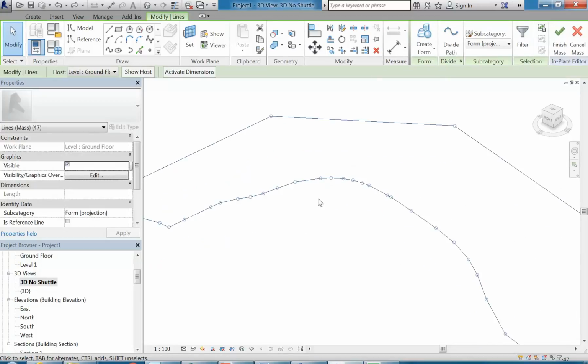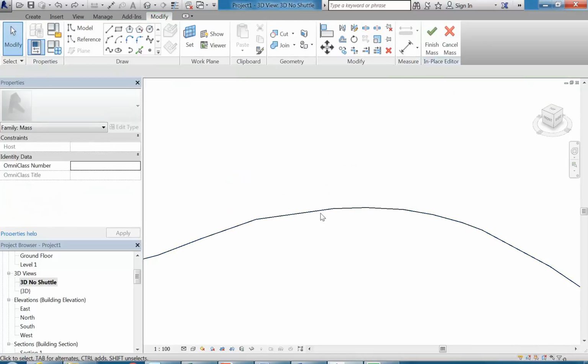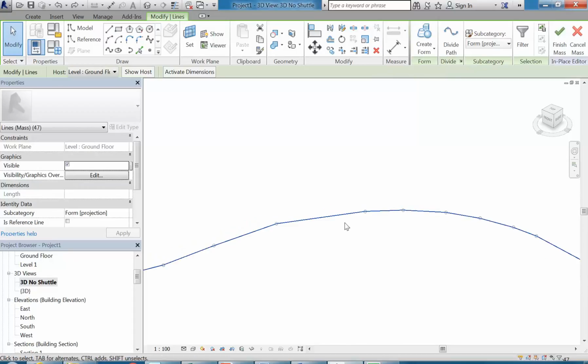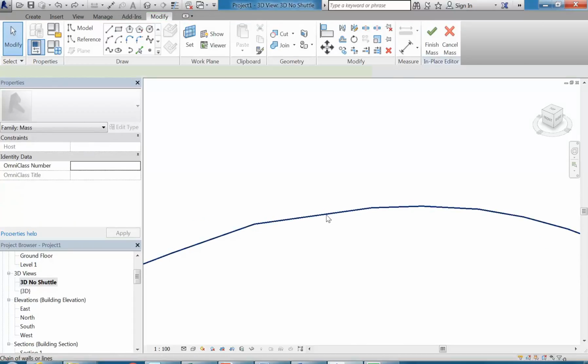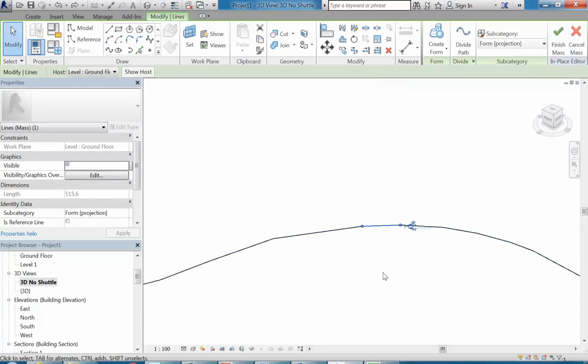So when you draw a shape with massing, it's a little bit different to an extrusion. The shape's automatically connected. So to edit individual pieces, you just need to select the whole shape and then click again on the one you want to edit.